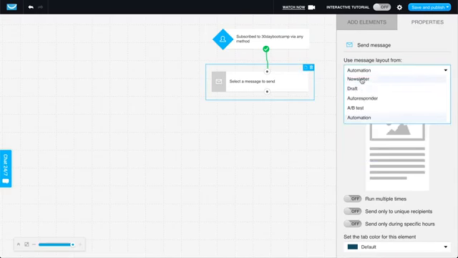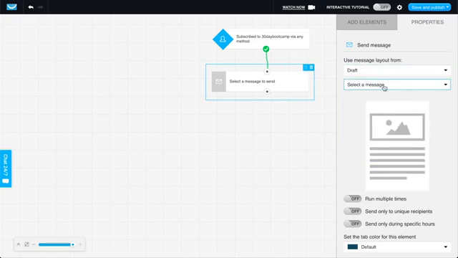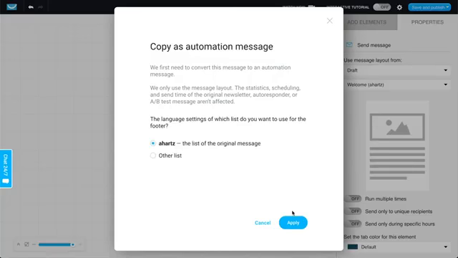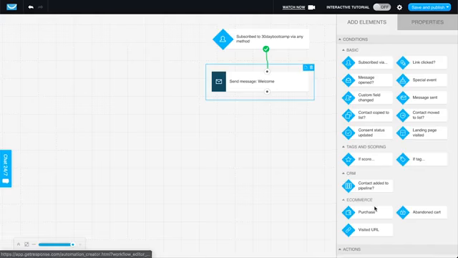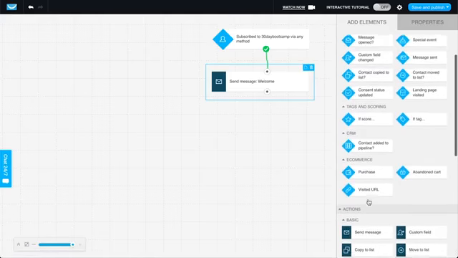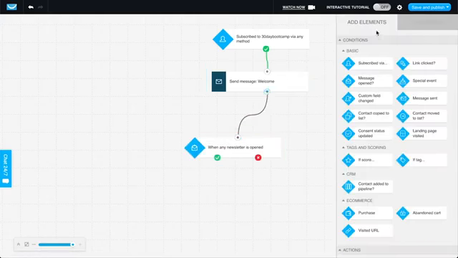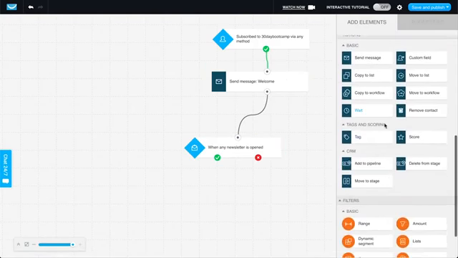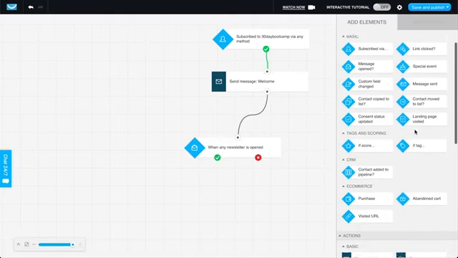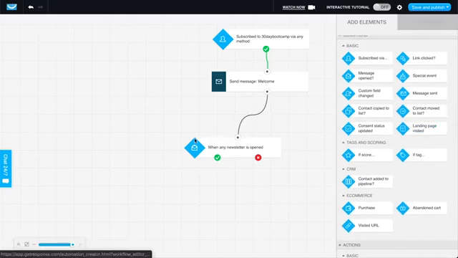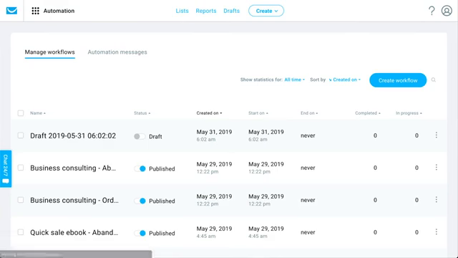So let's say it's a draft that I have working on. Say this is a draft. I can choose yes. And then there's additional options you have, like to actually see, okay, so did someone actually open this particular message? And if so, maybe I want to take some particular action that I have here. So we have lots of really great specific help tutorials for setting up marketing automation workflows and customizing them, but they're really amazing ways to actually be able to set up really custom customer journeys for your subscribers and then tweak them within the properties.